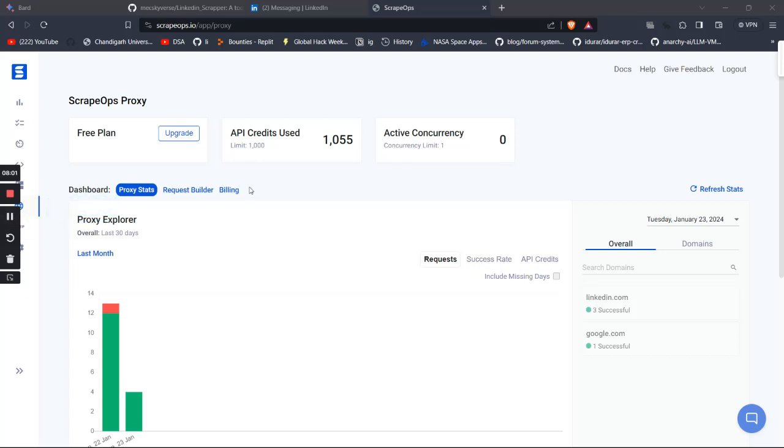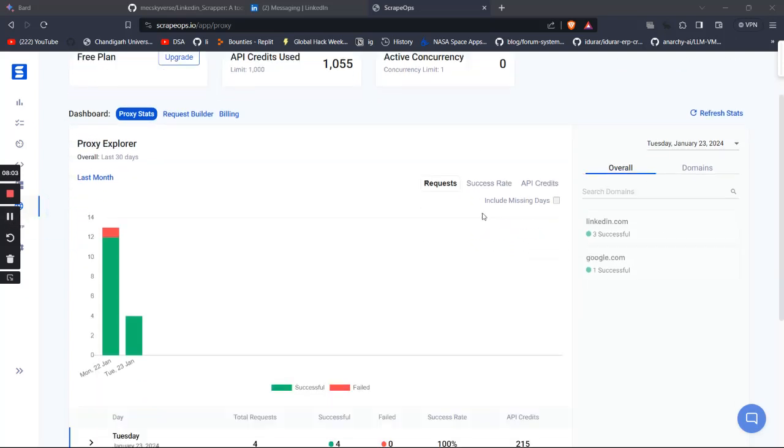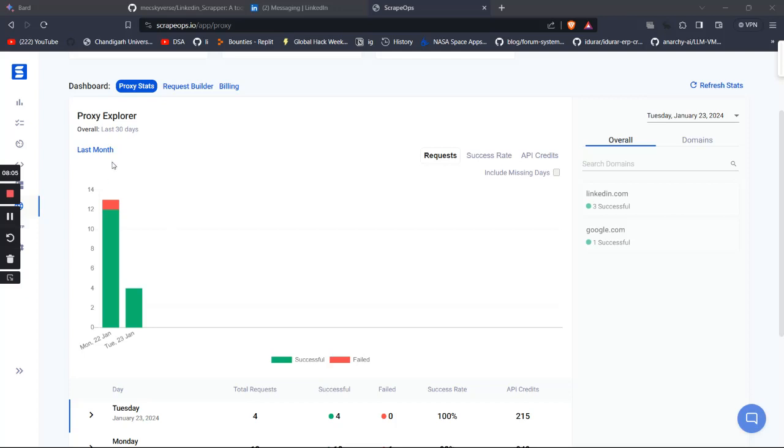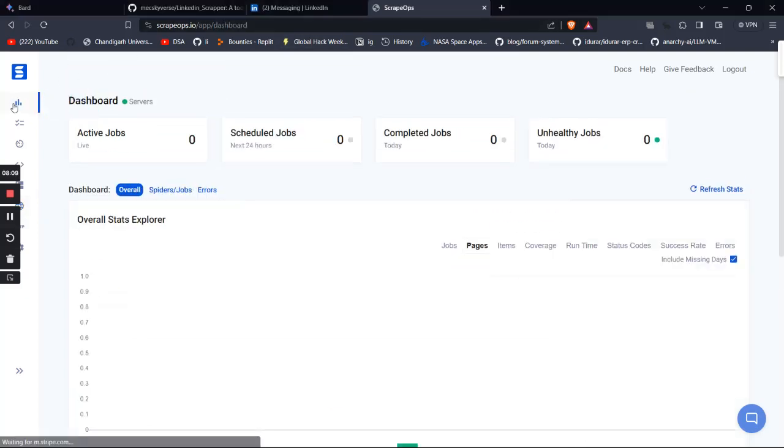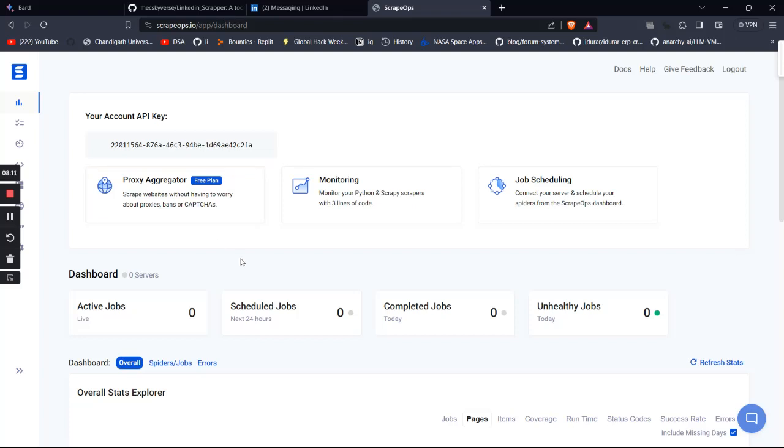So here's a full overview of the project and how it is working, and this was the platform I'm using as a proxy aggregator, because if I just hit the LinkedIn URLs from my local IP, after one or two URLs it will block me. So we need to use a proxy aggregator.